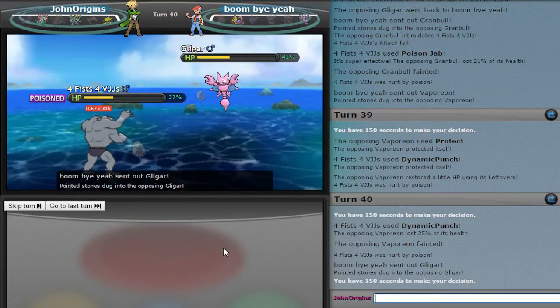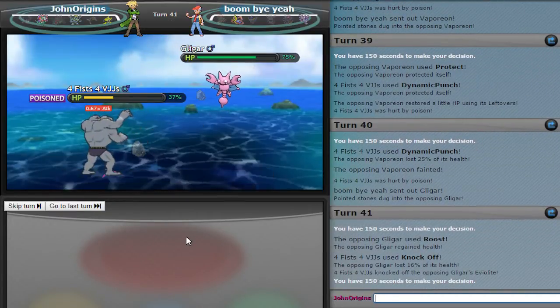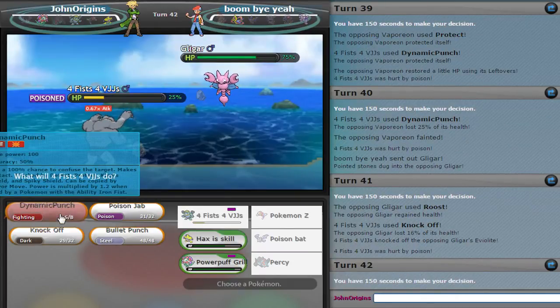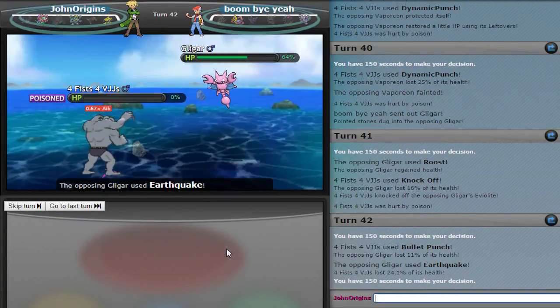As he brings in the Gligar, I'm going to Knock Off as he goes for the Roost. Get rid of his recovery. Well, not recovery, his bulk. His main form of bulk. And then I'm just going to... suppose I'll Bullet Punch. Just to get off a chip bit of damage. Okay, cool.